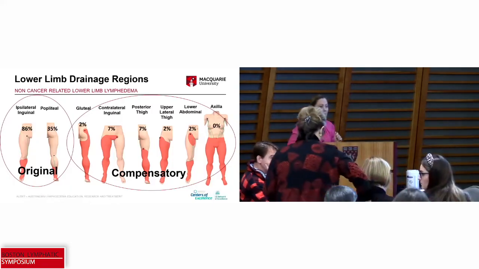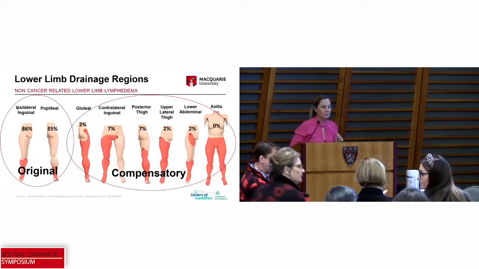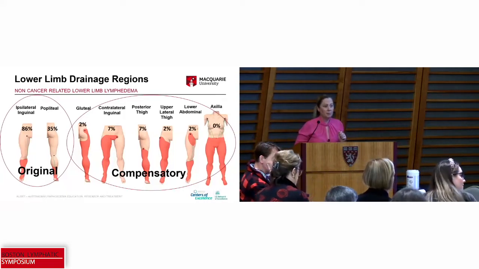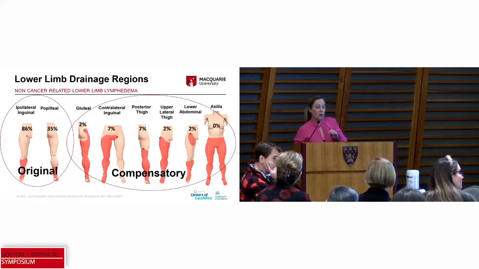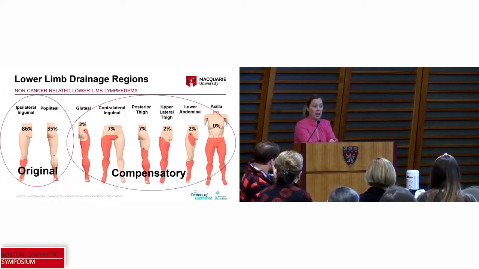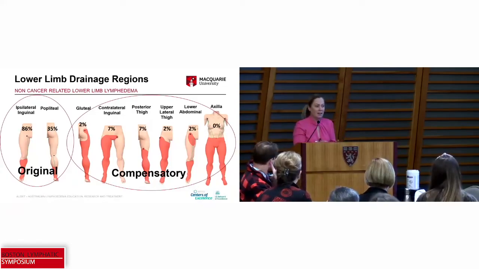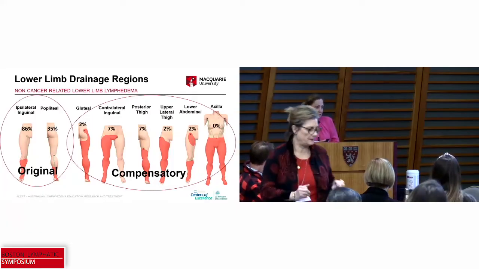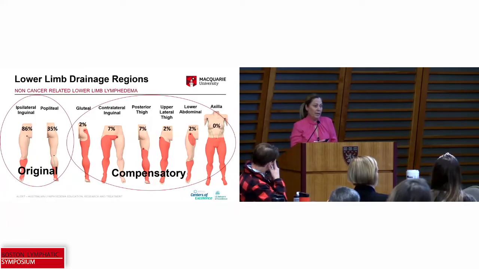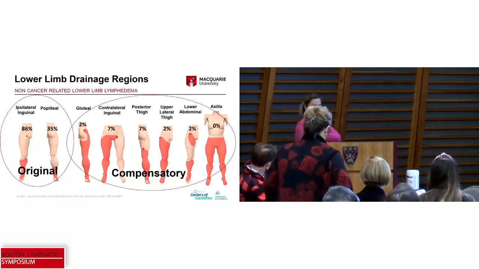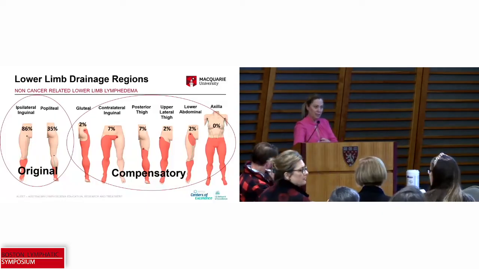Question was, how long have you implemented the ICG before you actually did the diagnostic? As in, how long is the dye in the limb before we can establish what the drainage region is? That's a very good question. And the answer is it's variable. In an upper limb, usually within 45 minutes of injections, we can see where those drainage regions are, particularly if the region is to that original ipsilateral axilla region.